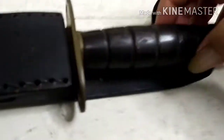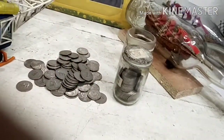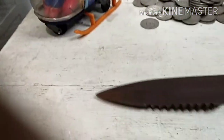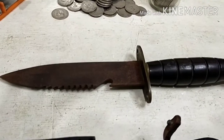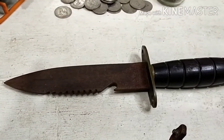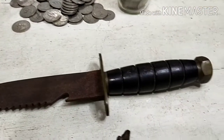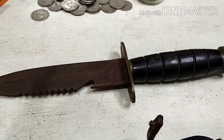I'll bring it out of the sheath. Just a minute, I'm pulling it out. Okay. Using my armpit again to pull it out. Okay, it's out. Ladies and gentlemen, there it is. The combat knife, which is even more deadly because it's rusted. You might get tetanus. So, this is like the Rambo Bowie knife of Stallone.